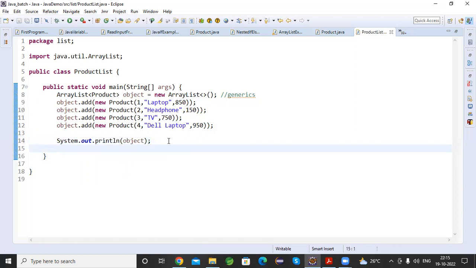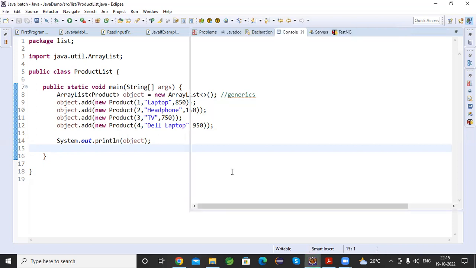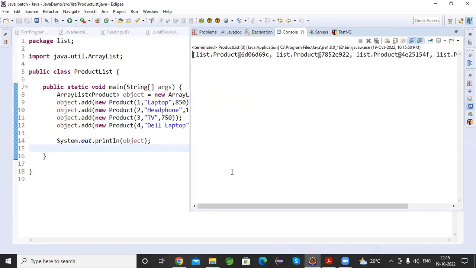Now let's run this code. So what I can see here is the list of references of the 4 objects which I have added into my array list object, right?